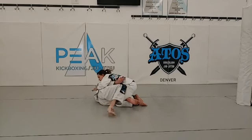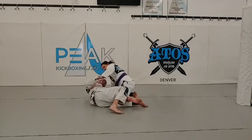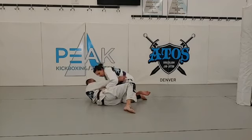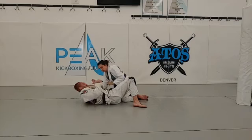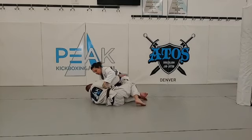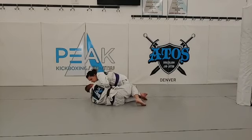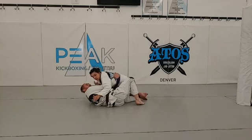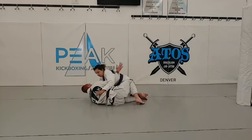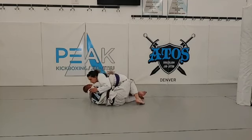You get your half guard passed. I'm up onto the ribs here, not flat backed, okay? That's super important. I win the underhook battle here. I can do this if she doesn't have a wizard, or I've got to set it up by using kind of old school and plan B. To get her to ditch a wizard, we're just gonna play it like they don't have the wizard, okay?